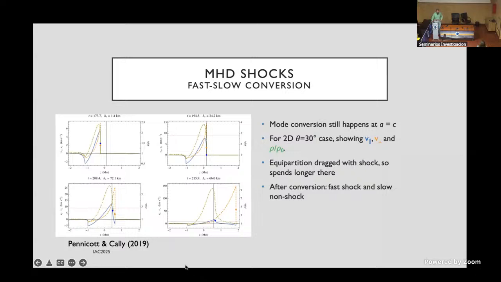Something a little different happens though. Notice where the A equals C layer was here, just above zero. When the shock passes, it's gone up higher. What the shock does is it actually drags the A equals C layer with it for a while. So it actually has more time in this A equals C layer, which gives it the opportunity to transfer even more energy because it's pulling it along.